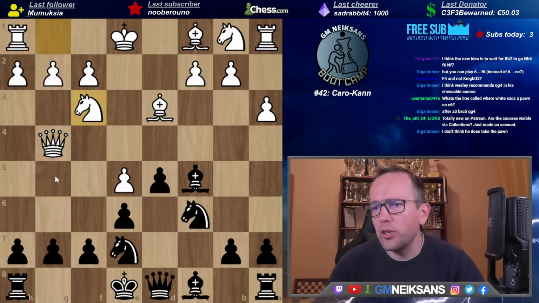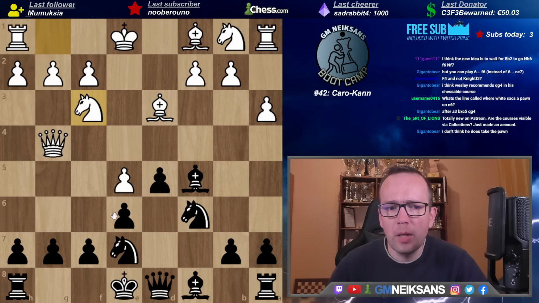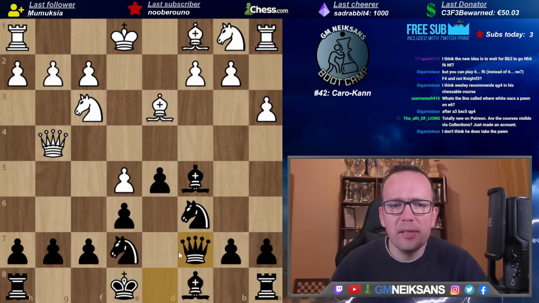Actually, Engine doesn't like knight g6 here. Engine ignores the pawn and plays something like queen c7, etc. Queen c7, I don't know, queen g3. You want to play f6, maybe bishop d7, long castle, I think.